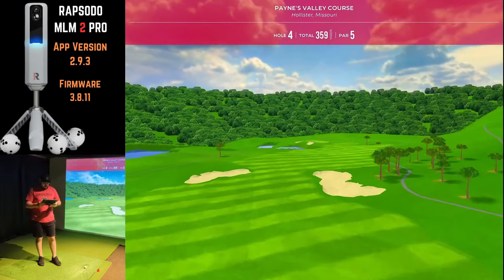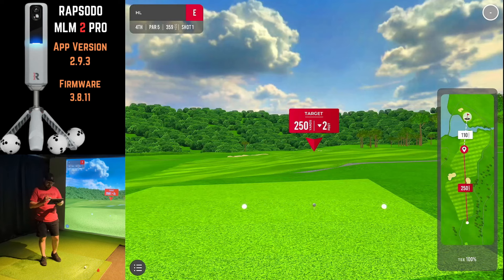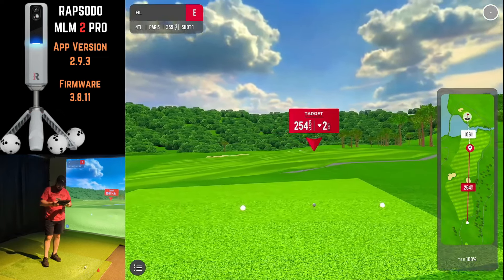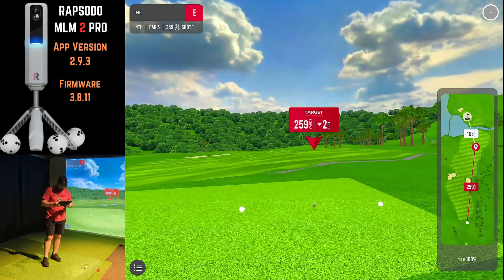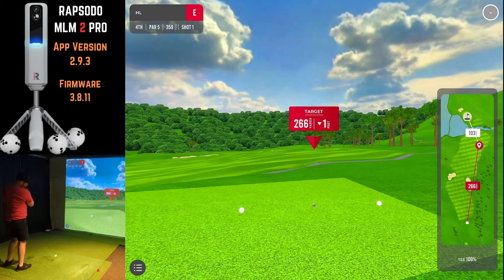We're playing holes four, five, and six. Graphics quality high, terrain penalty on, putting at standard default, elevation turned on for a more realistic view of slope and course. Here's hole one — you can see there's elevation and slope, looks a lot different than when it first launched. Let's test the mini-map: you can just touch wherever you want and your target aim follows it. We'll aim for a fairway finder since my back's been bothering me a little.